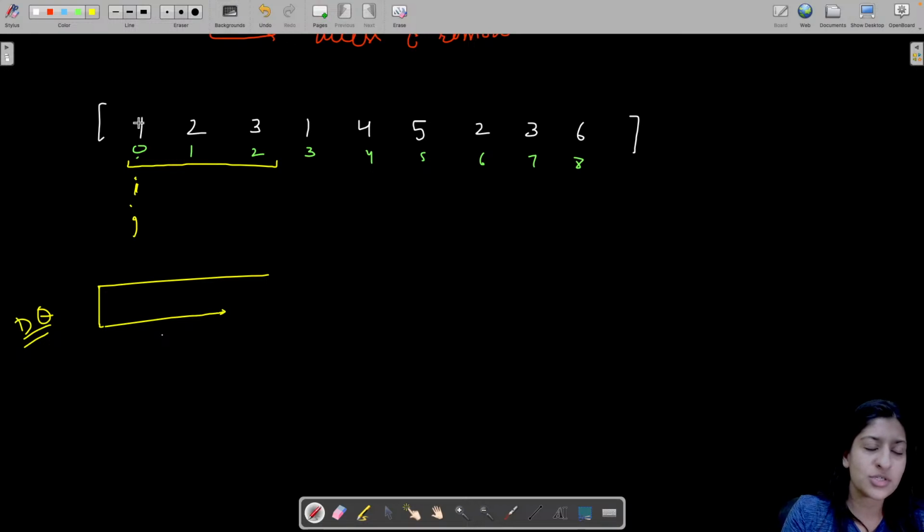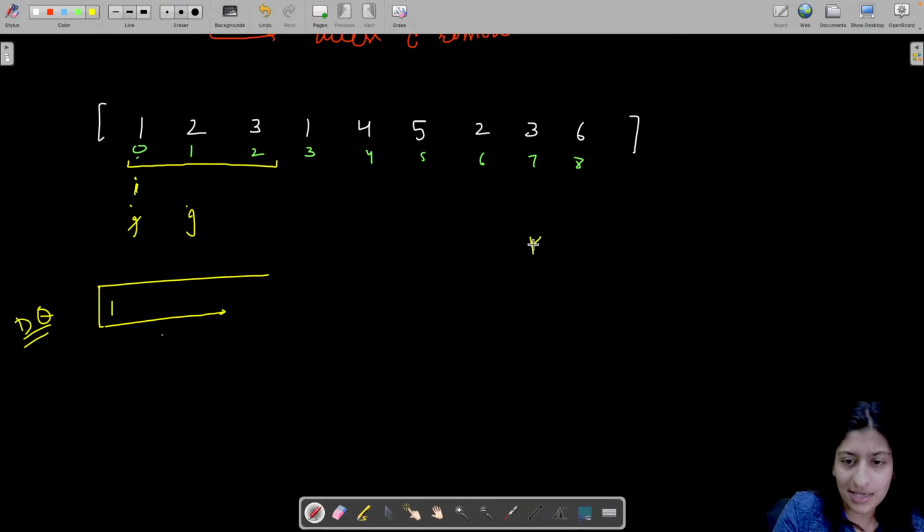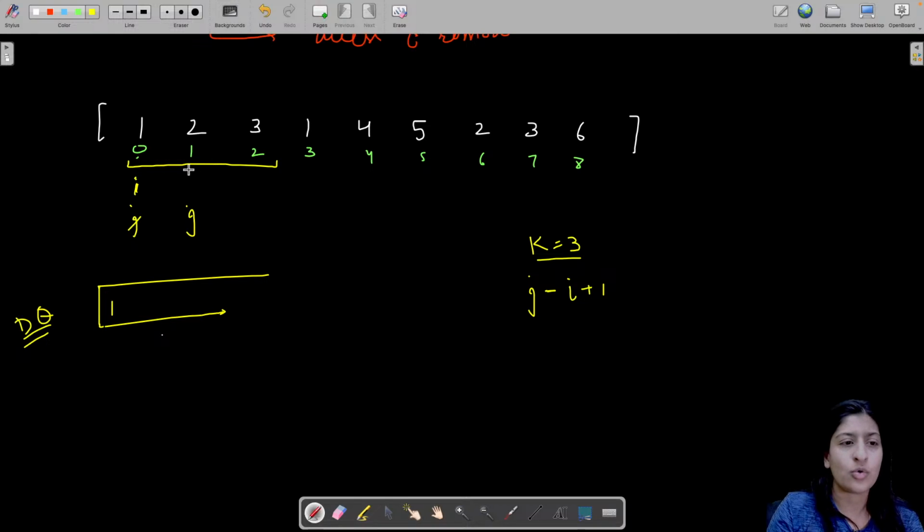So just have a look. This is your first element. I insert it in my queue, right? Right now, i is here, j is here. Since I am going to iterate over this entire array using j, now when I inserted this first element, let's move my j to this index. The difference between i and j tells me the size of the subarray that I am evaluating. Right now when my k given is 3, the size can be evaluated using j minus i plus 1. So j is 1, i is 0, 1 minus 0 plus 1 is 2. This ensures that I am within the window size.